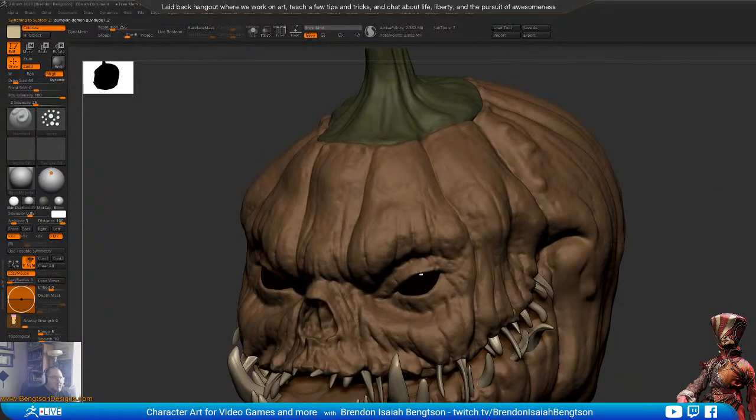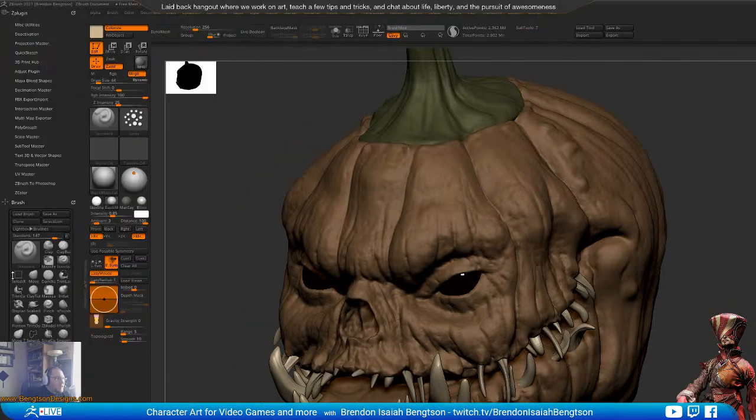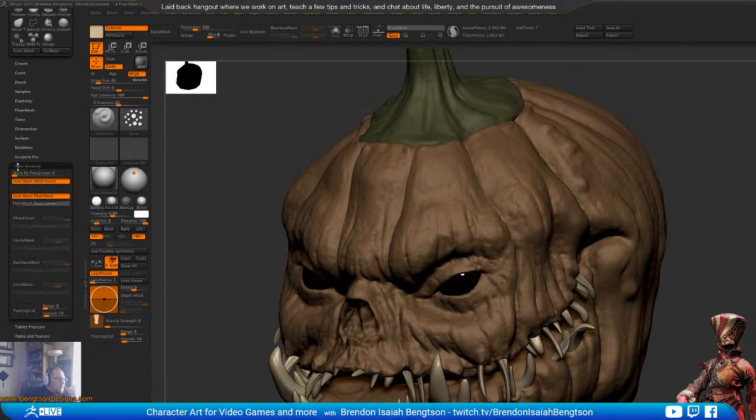So if you have subdivisions on, you can use this cavity mask, which is not, oh, that button got replaced. That's weird. So if you go into brush and you go into auto masking, you have this cavity mask, which is really, really cool. So cavity mask, what that does, so let's go color pick.